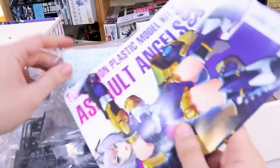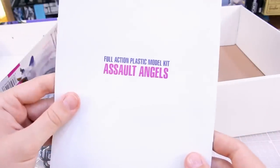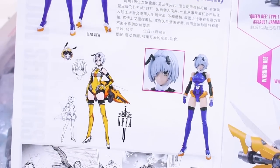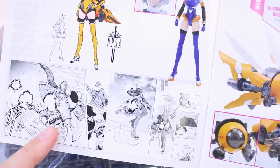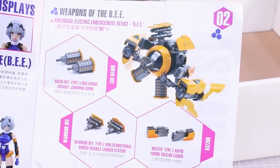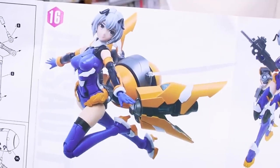On the inside we've got all our runners. Let's find our way to the instruction manual. On the front of the manual you've got the same illustration from the side of the box, now in a more full version. On the back is just the Assault Angels logo. Inside on the front is basically the same information as the outside of the box, plus an alternate design of the suit that might be concept art, and some manga-style comic panels. Then there's a parts list, and construction goes: character figure first, then armored version, then the B unit, then weapons, then the base.